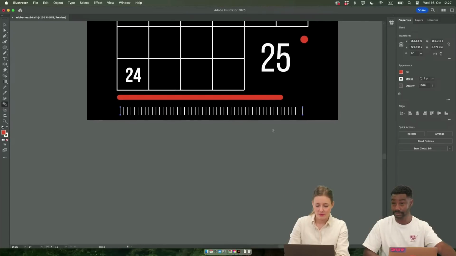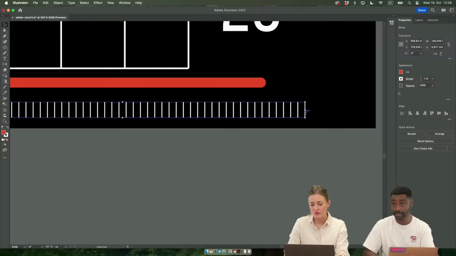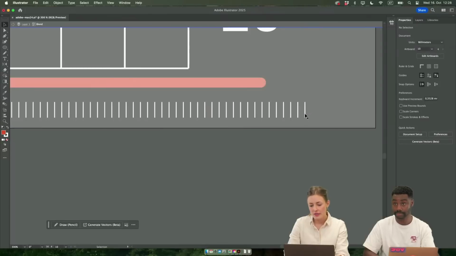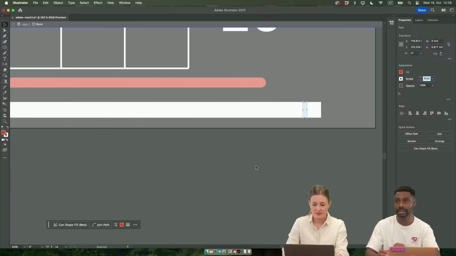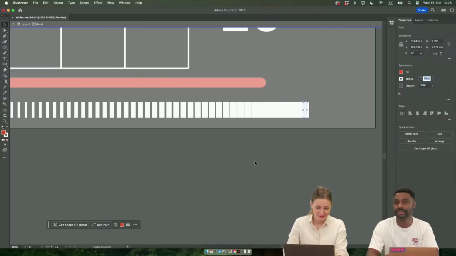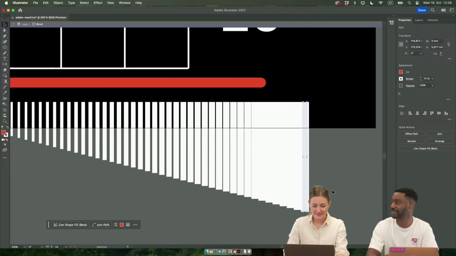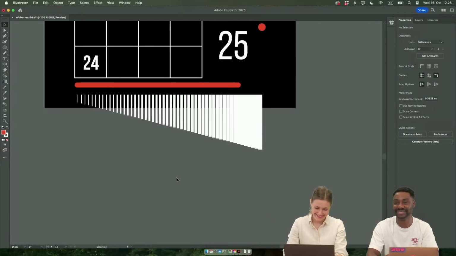But this is not all. What you see here is rather boring because it's just strokes. But if you change the strokes, you will see that, nice, cool. That's what the blend tool does. Yeah. It's like we're in overdrive when it comes to next year. We've just gone from 0 to 100 real quick.